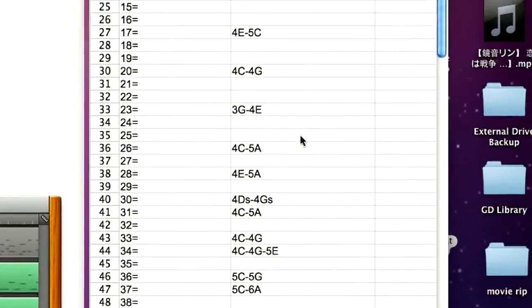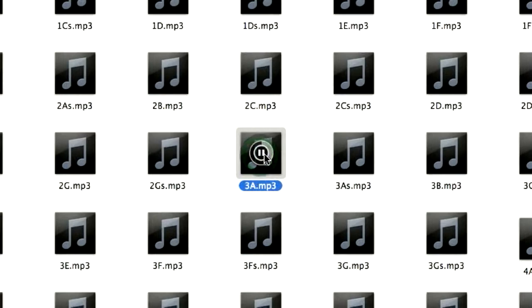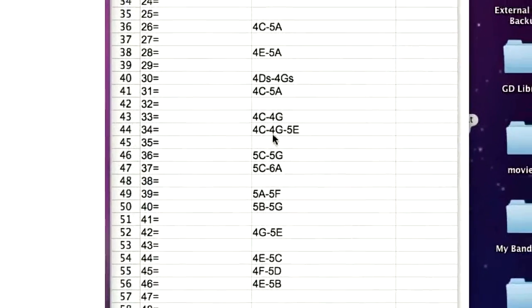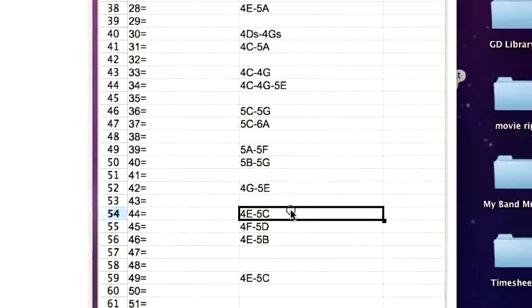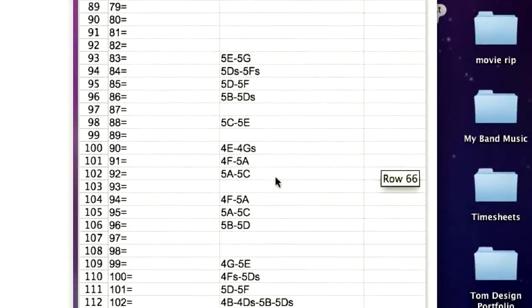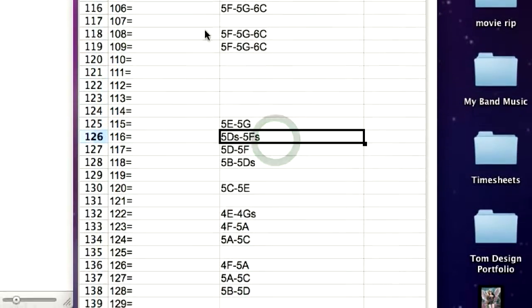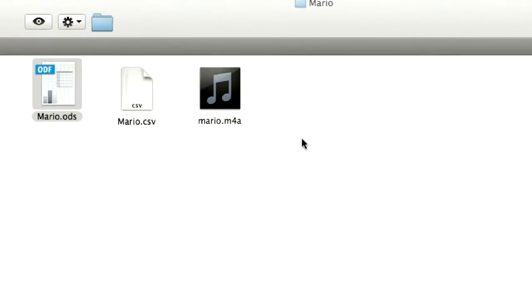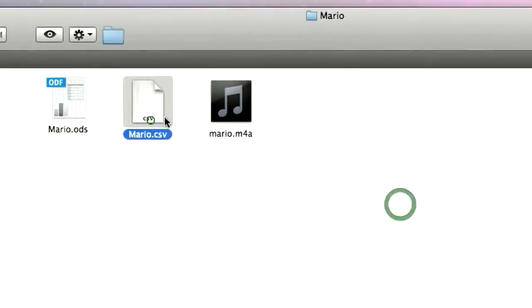If you're not sure what notes you're playing, just go back to your reference and check. Okay, is this the right note that I'm playing? Okay. So make sure you get all the right numbers on there. It can get pretty fiddly. And after you've done all your melody document, you want to save this as a text document. So no longer in a grid, but an actual text document.